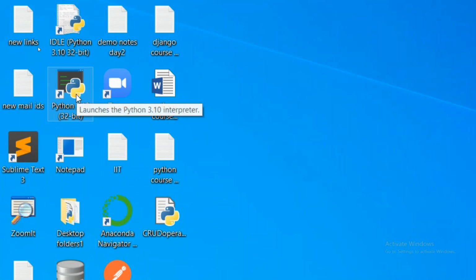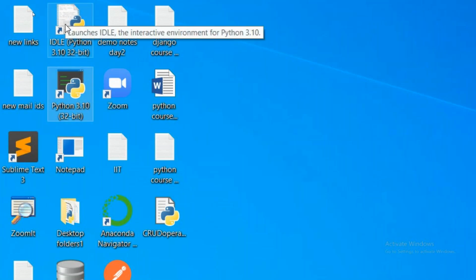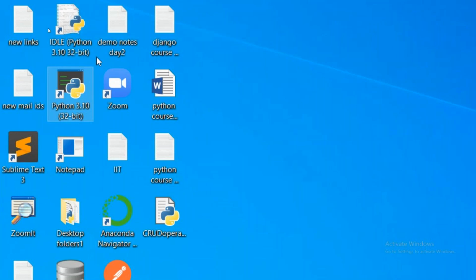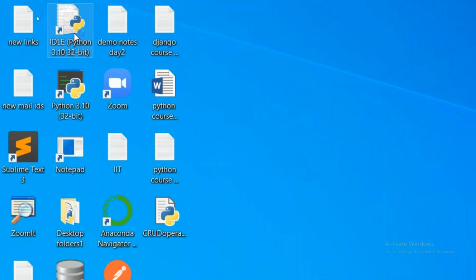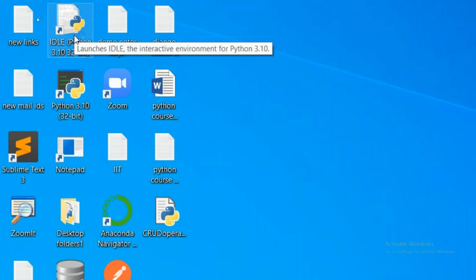IDLE, the integrated development and learning environment, is used to work in batch mode. Batch mode means a set of statements, which we call a batch, and IDLE is used to write programs and to execute the programs.